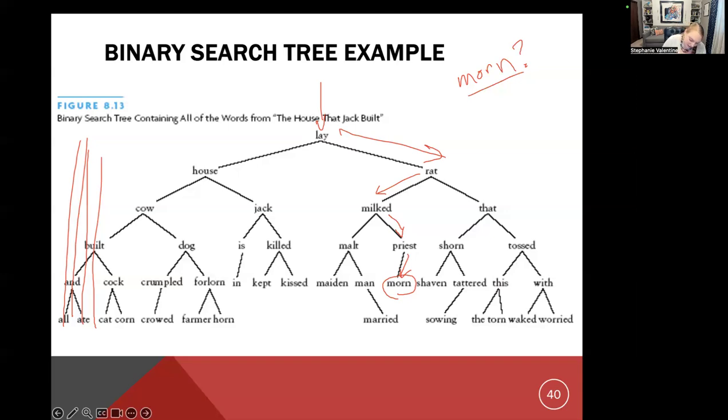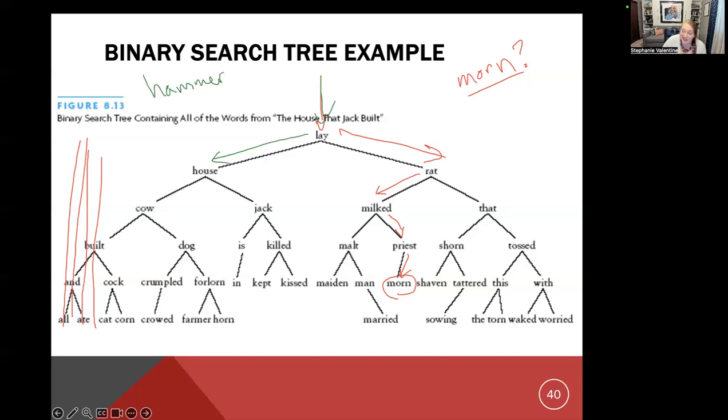Now, what if I change colors to maybe green? What if we were looking for the word hammer? We start here at lay. Lay is our first word. Hammer is less than lay. So we go left. Then we have house.